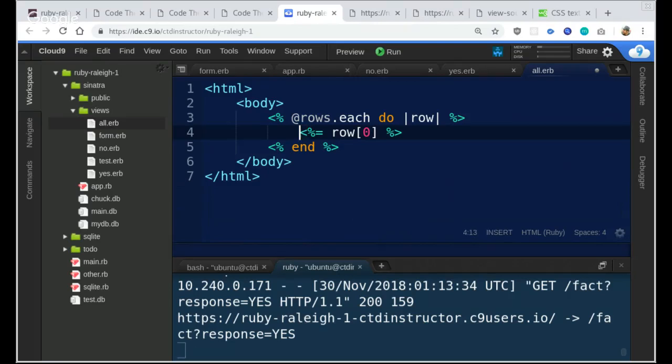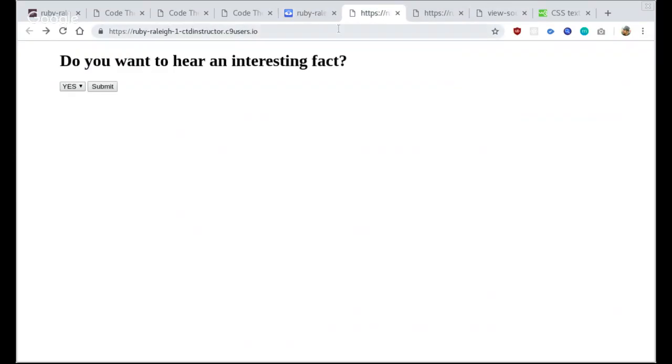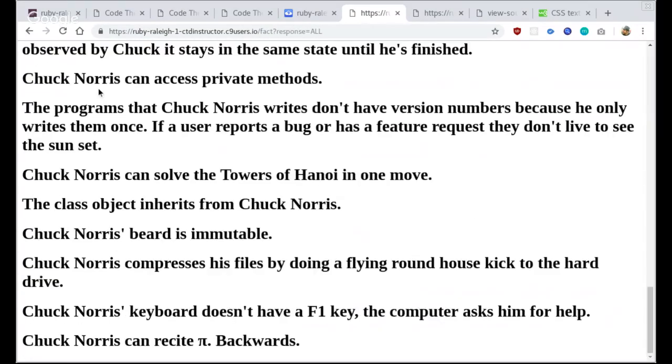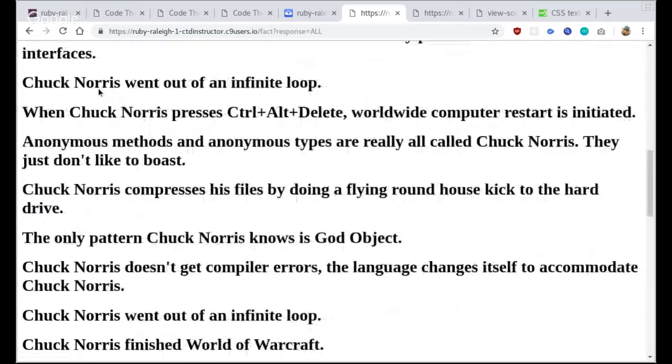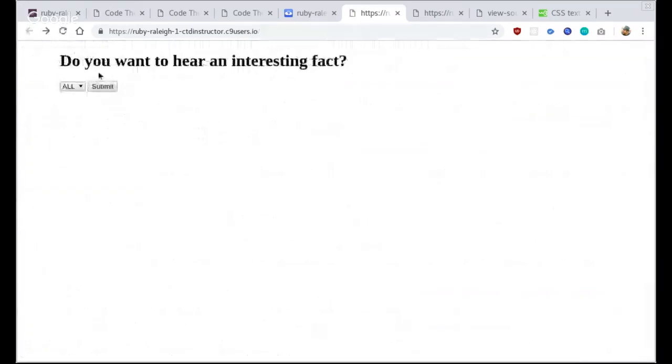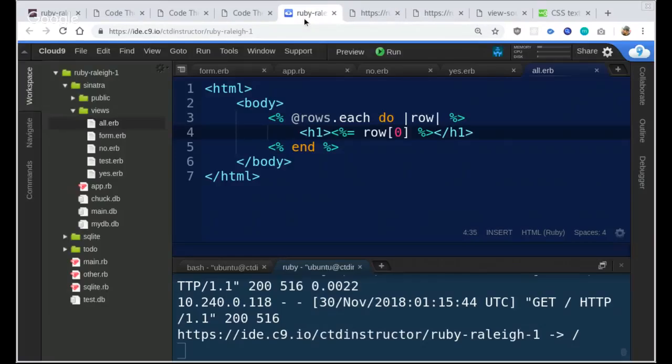Then yeah, I'm going to put it in H1 tags. So here, if I do all, then I get all the Chuck Norris facts, right? Any questions?